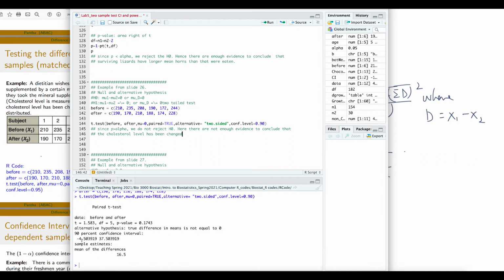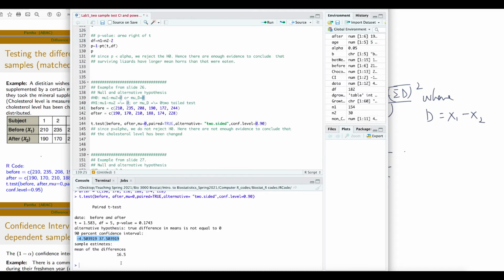Look at this confidence interval. You see that? This is the 90% confidence interval. Does it include 0? Yes. It includes the value of the null hypothesis here, meaning that we do not reject the null hypothesis. If the confidence interval includes the value from the null hypothesis, then we do not reject it. If it does not include it, then we reject it.